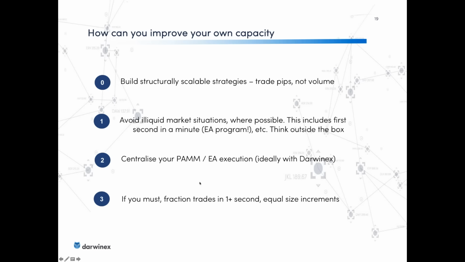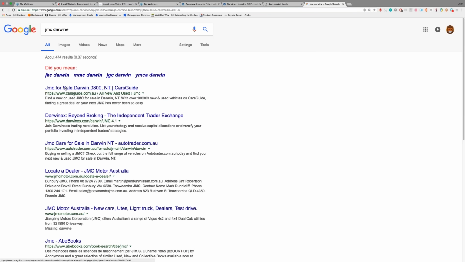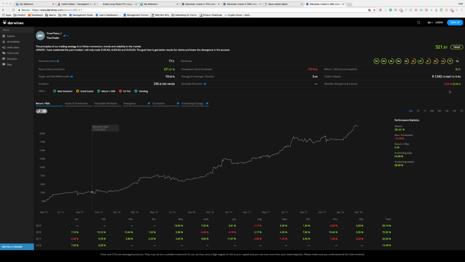Okay, and we know we have work to do, more on that later, for us to deserve that confidence, but I think everybody is better off when that happens. Because if you go, for instance, for say JMC, which is a pretty good Darwin that unfortunately suffers from atrocious divergence, because this is an EA that is sold commercially with multiple brokers at the same time, it doesn't get nearly as much capital allocation through Darwin X as it could on account of the divergence.